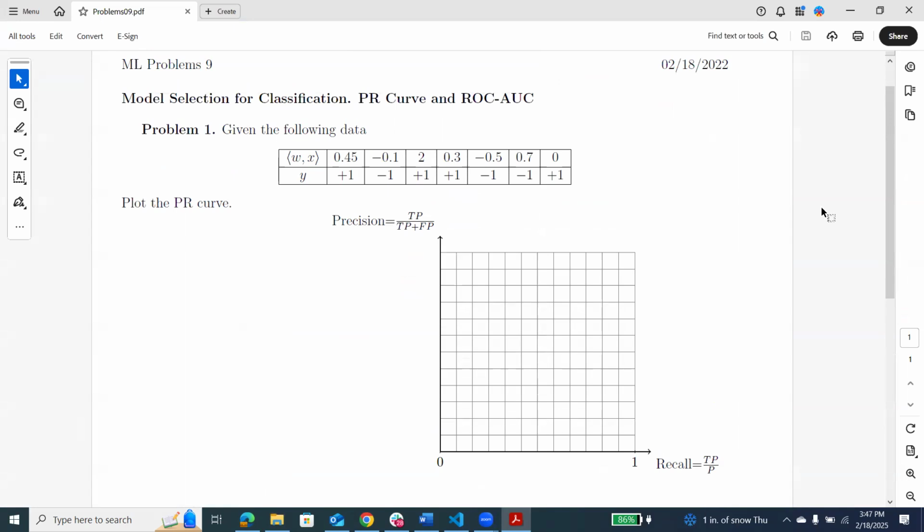But those metrics we calculated for fixed thresholds. Now we want to evaluate the model, and for this task, we will use so-called precision recall curve. So we will calculate precision and recall for all possible thresholds.